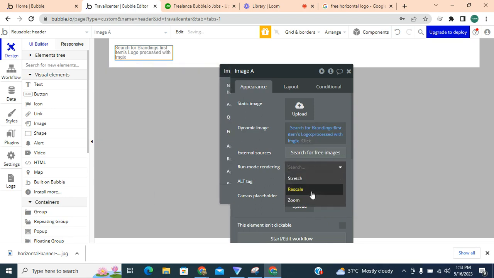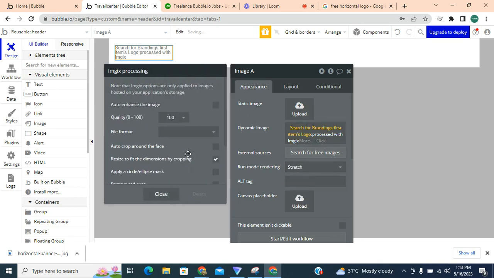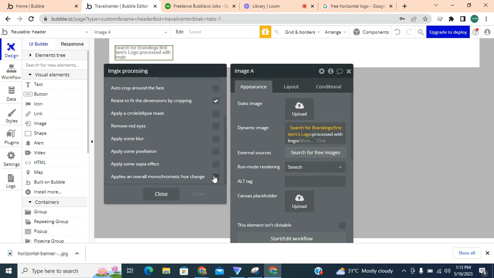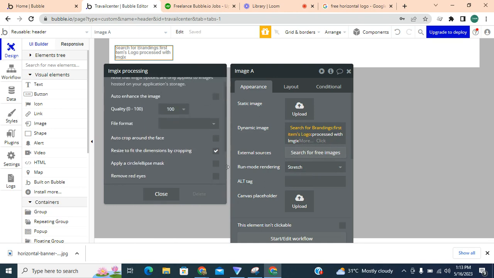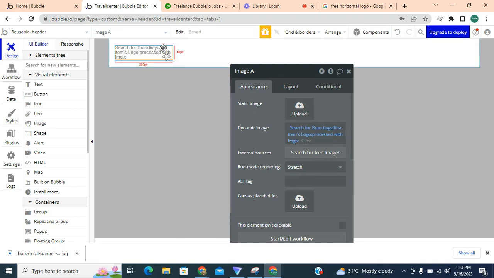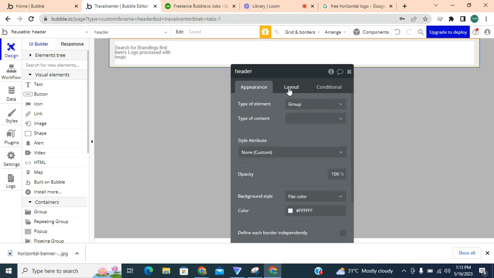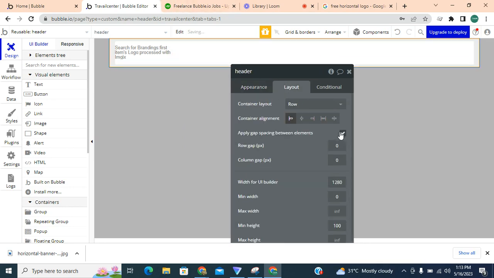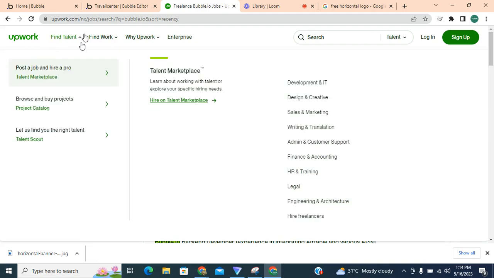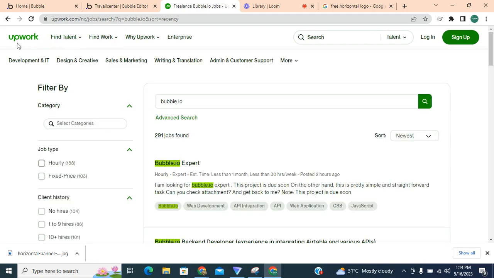So it's to fit dimensions, stretch, and yeah, that's okay. So the logo is going to appear there, fitted properly. Another thing I'm going to do is apply gap spacing between the columns of 20 pixels, so that there's just a bit of gap between here and there.